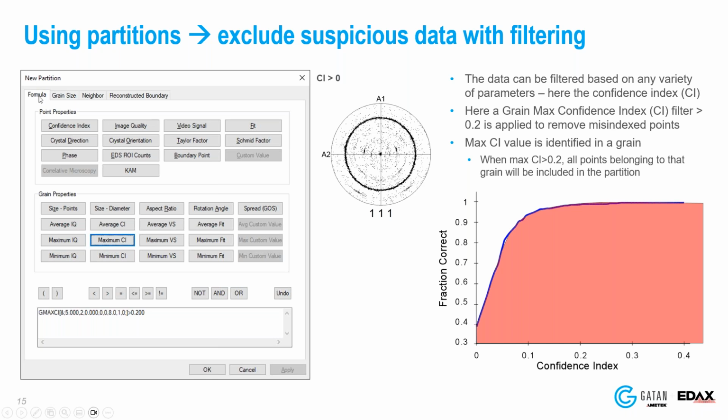Again, it's really important to remember, a partition doesn't change data, it only selects it. So when I make a confidence index filter, I'm not changing my measurements. I'm only choosing which points I want to use. So with a grain max confidence, I just select to use all the points that are properly identified with an orientation to match all the grains that I have in my data set. And as an example, I have here a pole figure. This is the raw data, no filter. And after this filtering, I only have this. And you can see that all the noise has disappeared.